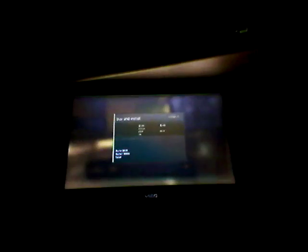Wait, I forgot. It already has turbo. So let's see, what can we put on it? Nismo? Ooh, top secret. Because it's top secret information. I tell you what, let's actually put this on, because that actually looks pretty badass. But I'm actually curious of how the front one looks. Oh yeah, that is a total Nissan Silvia.